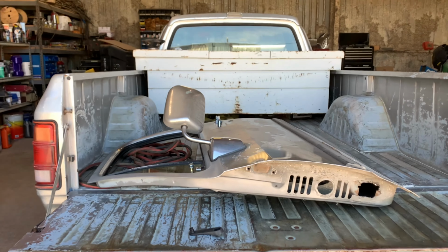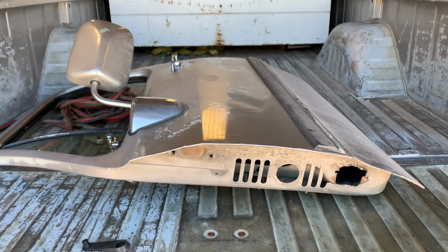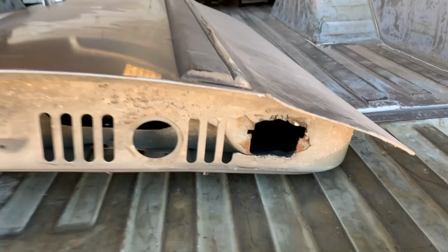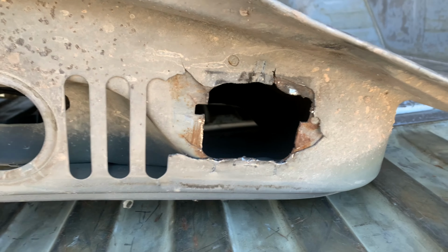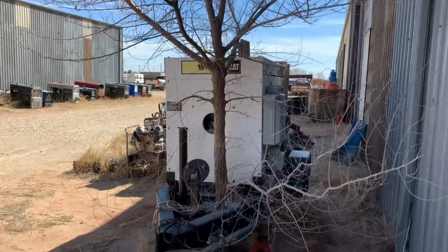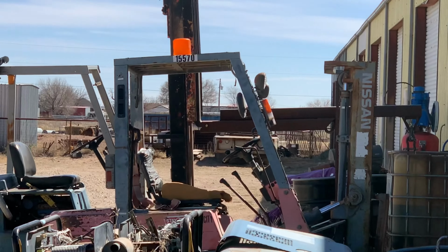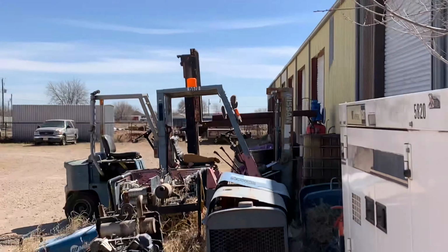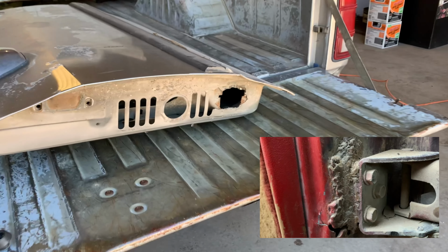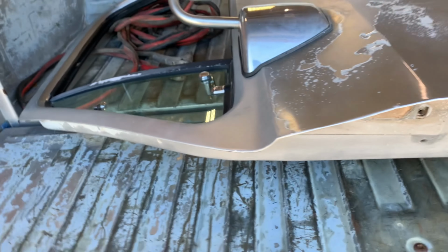Well, guys, it finally happened. It's a common problem on the older first gen Cummins, but you know, the late great D150, D250, D350 lower driver side hinge completely came off. I have a Cummins way back over there that this has already been fixed on by the previous owner, and I promise you it was fixed horrible, so I'll be doing it to that one again eventually.